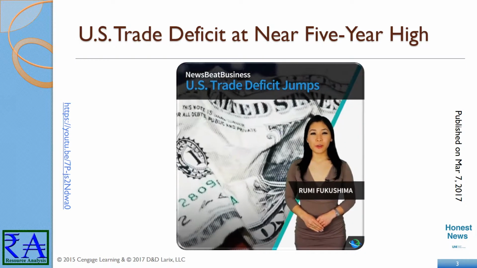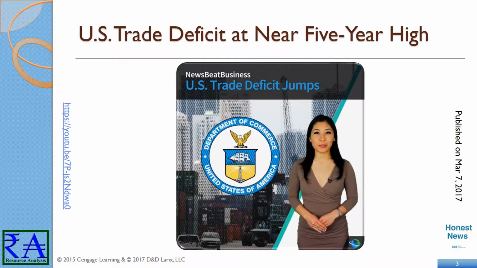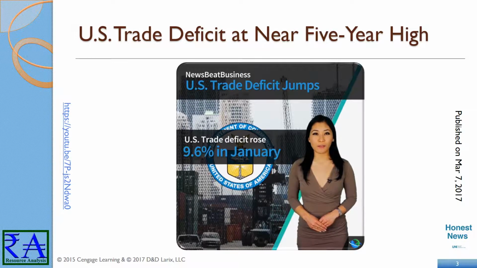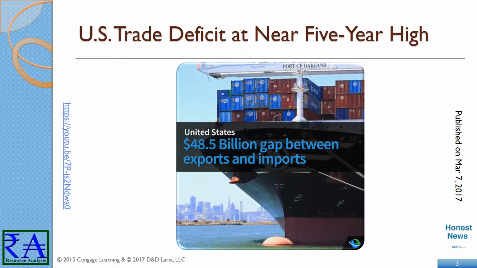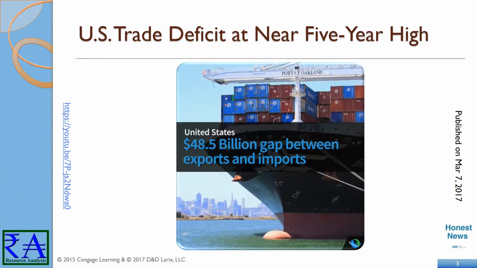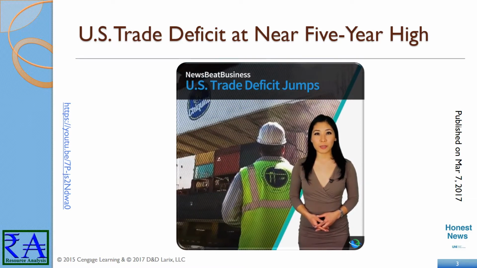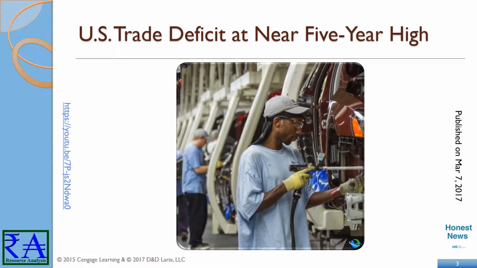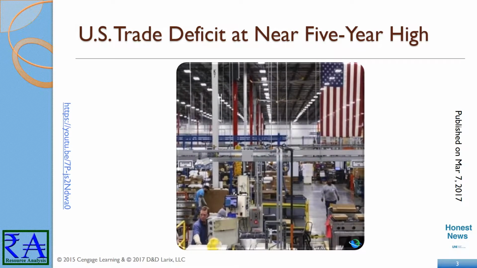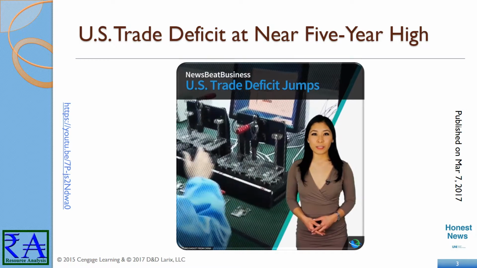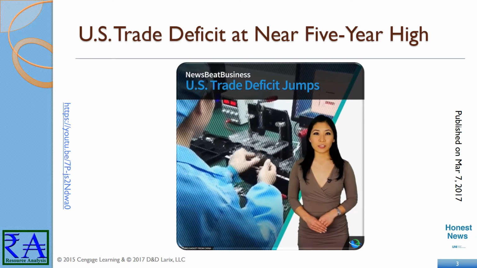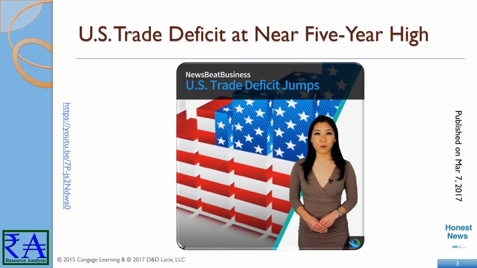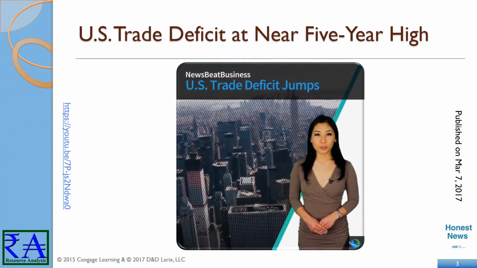U.S. trade deficit jumps to a near 5-year high. The Commerce Department released new data on Tuesday, March 7th, showing the figure rose 9.6% in January. That's the highest level since March of 2012. Picking apart the numbers, there was a $48.5 billion gap between what the United States exported and what it imported. Still, other countries bought 0.9% more goods made in U.S. factories in the first month of the year than in December. The U.S. exported $1.3 billion more in automobiles and $2.1 billion more in industrial supplies. Meanwhile, on the import side, cell phones and rising oil prices pushed up the bill. The wider trade gap adds to weak data such as housing starts, consumer spending, as well as construction spending. All figures suggest the U.S. economy struggled to regain momentum early in the first quarter. For Newsbeat Social New York, I'm Rumi Fukushima.